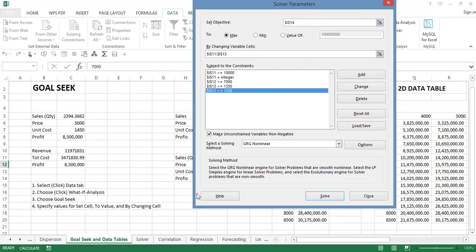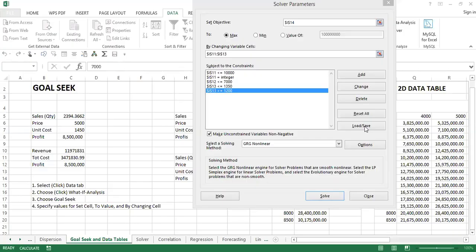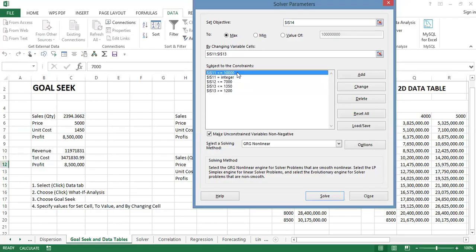So I'm saying, given these constraints, what are the constraints? Maximum quantity that can be produced is 10,000. Price cannot exceed 7,000.